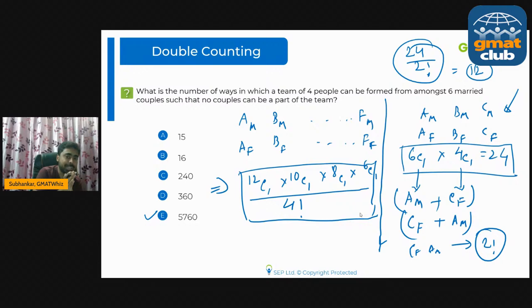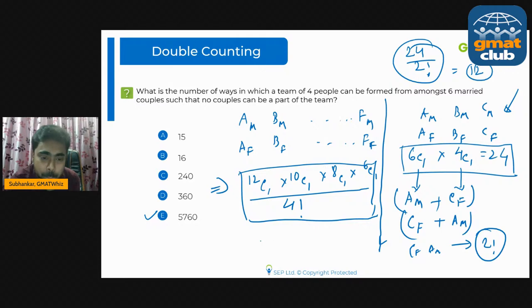How do I make a mistake of double counting? In this kind of question, when we are selecting, if I multiply 12C1, 10C1 and 8C1, all of them are identical. You remember the previous question, I said 1, 1, 1. So there will be a multiple counting. Now, how many times am I multiplying everything? How many people are you selecting? How many groups are you making? Understand, here one group has 4 people, and all the 4 people are getting arranged. Since all the 4 people are getting arranged, every counting is getting multiplied by 4 factorial. So if I divide my answer by 4 factorial, I'm going to get my answer.